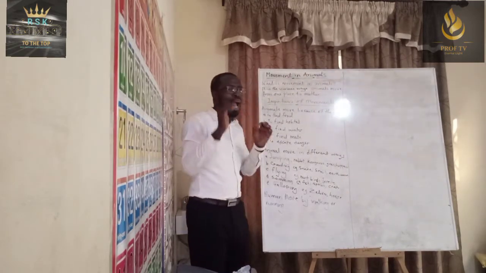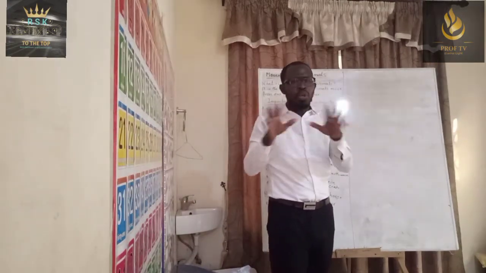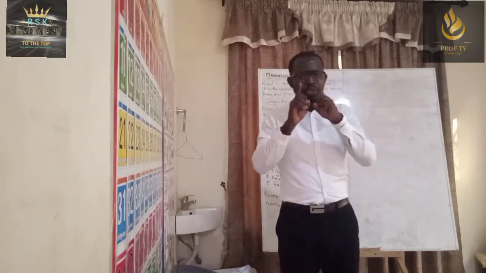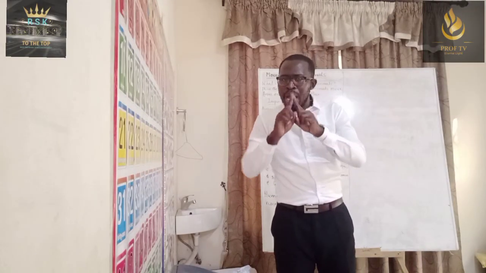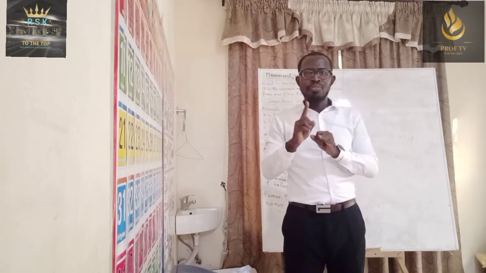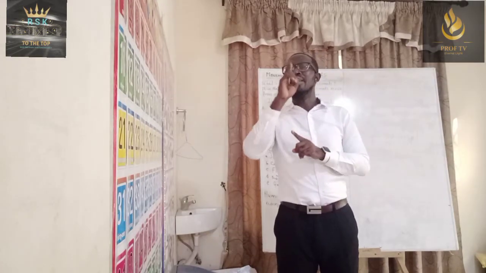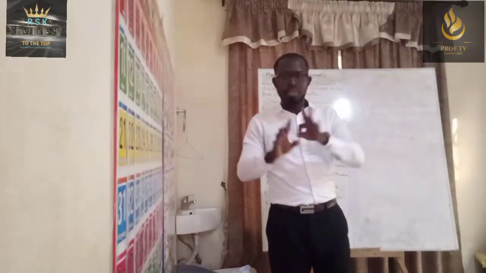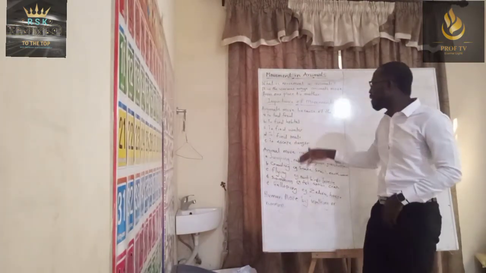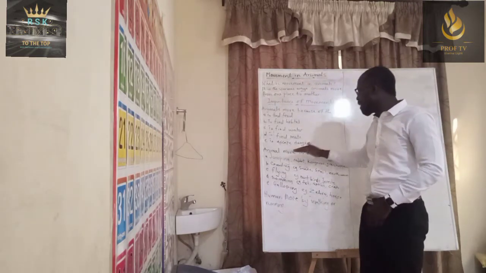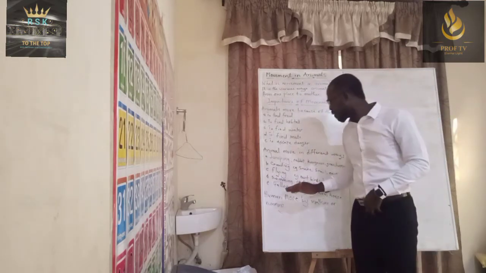Crawling. Animals that exhibit this kind of movement most often than not do not have legs. So let's look at some examples. The snake, a typical reptile without legs. We have the earthworm, also without legs. And then one other, the snail. The snail does not have legs. And so these animals exhibit a different kind of movement called crawling. So the snake, the snail, and the earthworm are our examples.